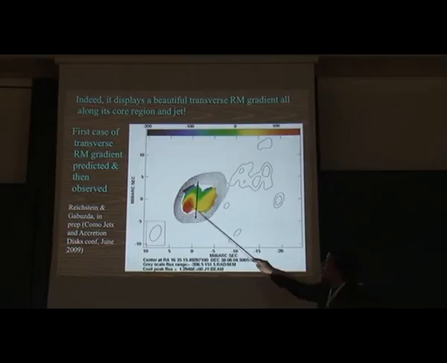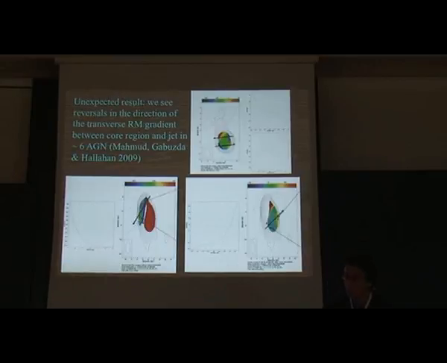The contours again are intensity, and the color is showing you the Faraday rotation measure, and essentially here's the core region all along the jet where we detect nice strong polarization. You've got red and yellow down here, and green and blue up on top. There's a very nice gradient. So this is a suggestion that maybe these spine-sheath magnetic field structures really are associated with helical fields, and you will actually find a lot of these sources to have these gradients.